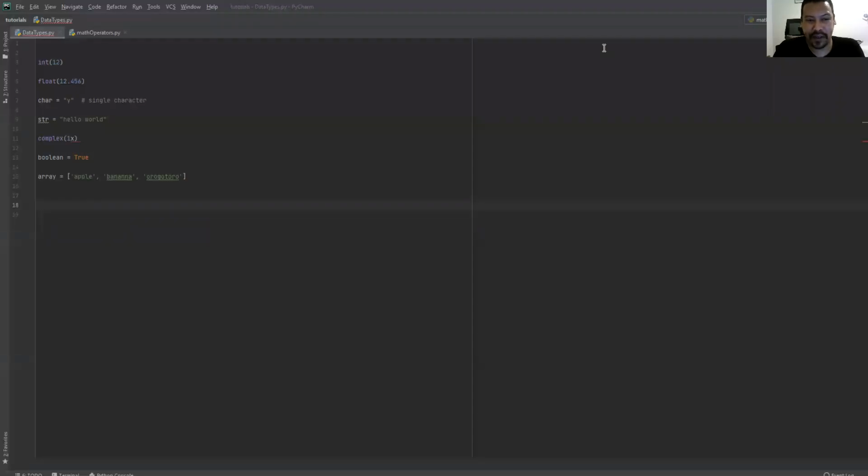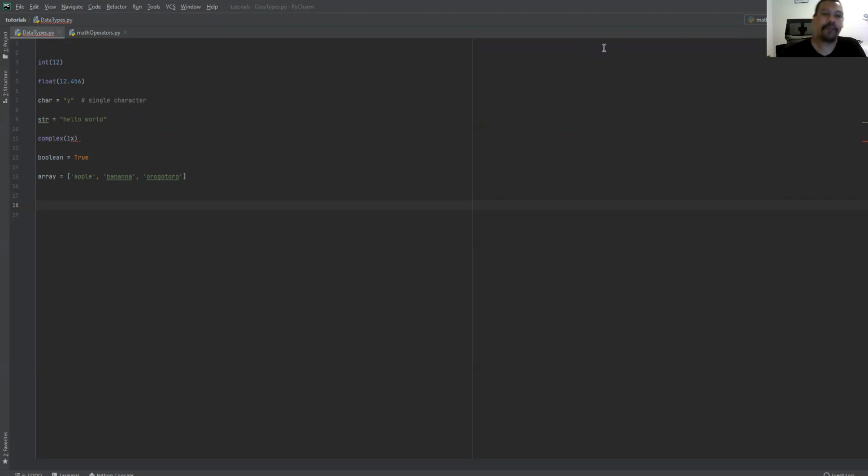Hello there, this is Leon Dale, and we are quickly going to go over a few of the fundamental basic data types. I'm in PyCharm, which is for Python, and that's what this is in, although I'm pretty sure these data types are the same or similar over a vast variety of languages.